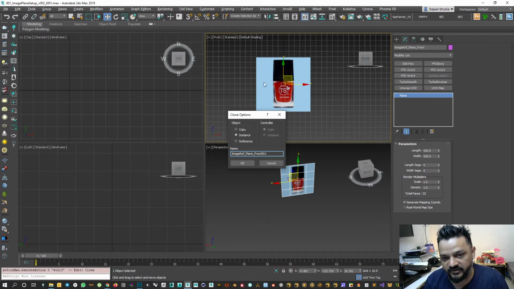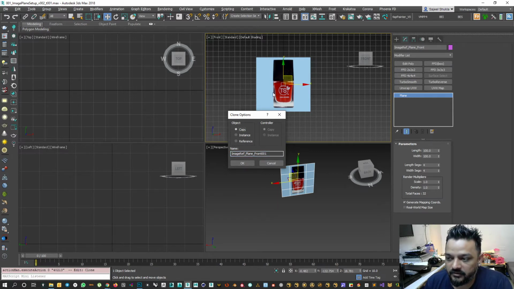So any changes I make to one will happen to the other, but shaders and transforms will be unique. This is really good when you are modeling things and making huge set pieces. Imagine thousands of objects. If they are instances, it's much more memory efficient while rendering and in your live viewport. If you say copy, it will make a unique copy of this.